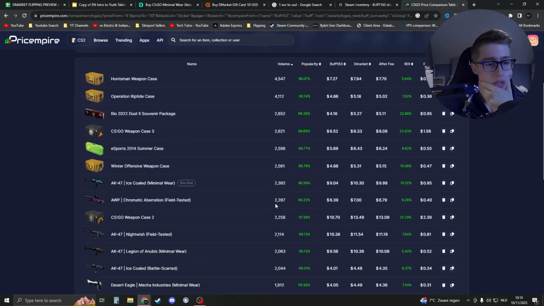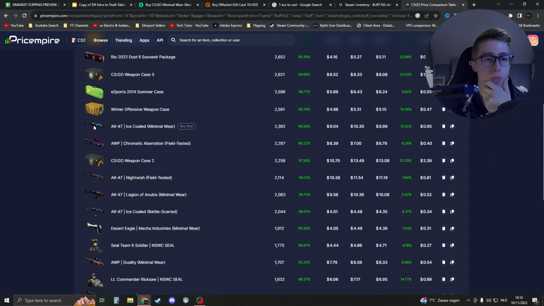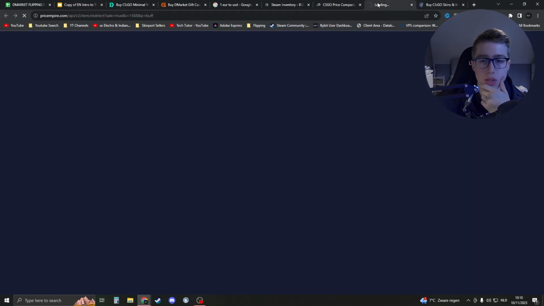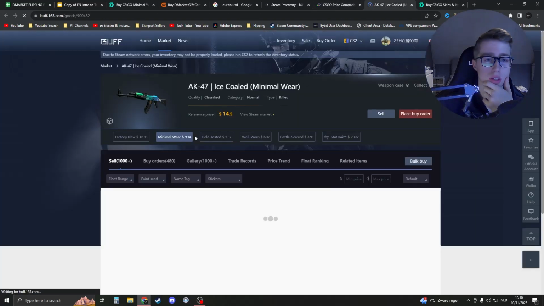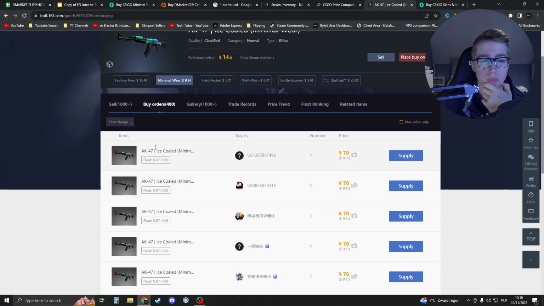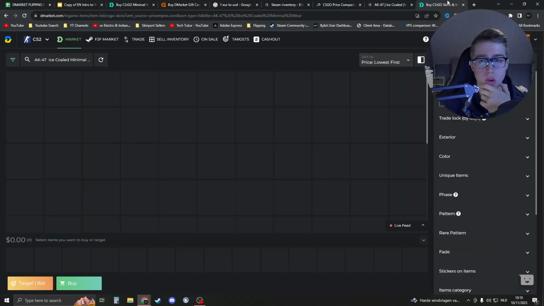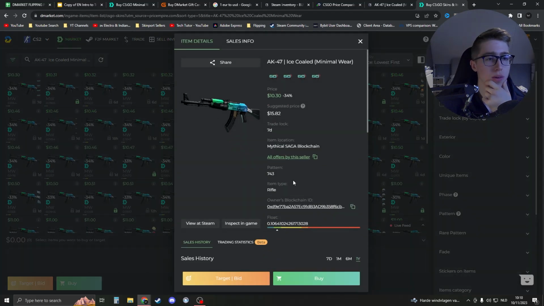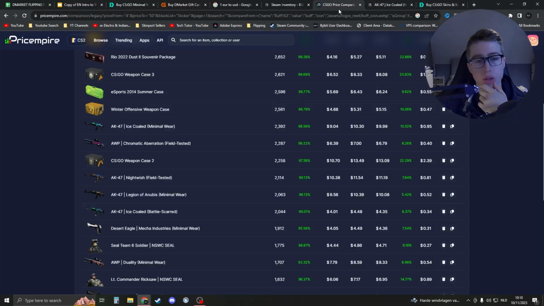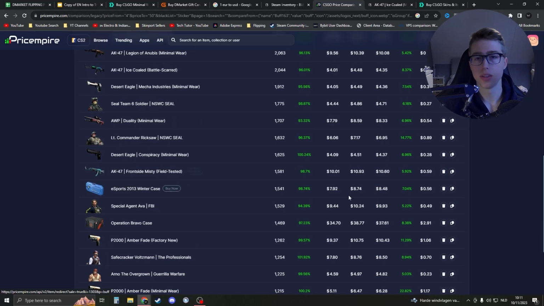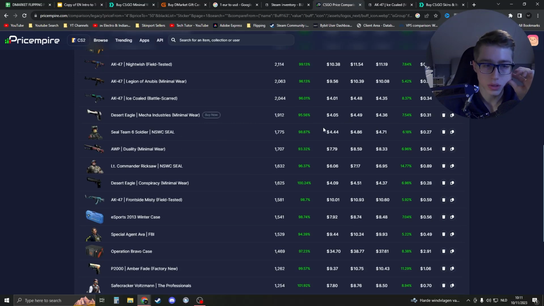Seems about right. So if you take a look, for example, this is the buff price, that's the Dmarket price, and then here's the ROI. So what you can do is buy this skin on buff163 for around $9, then sell it to Dmarket for around $10.30, and then you make 10% profit. So in that way, you already have a starting bonus. Let's say you have 500 euros or dollars. You get 10% profit by depositing, and then you already have 550 euros. You already made 50 euros. That's pretty cool.